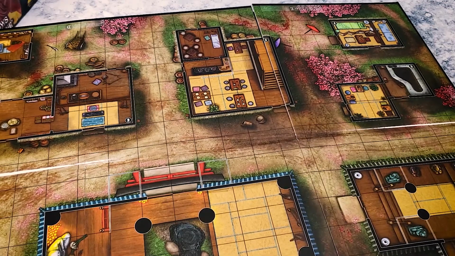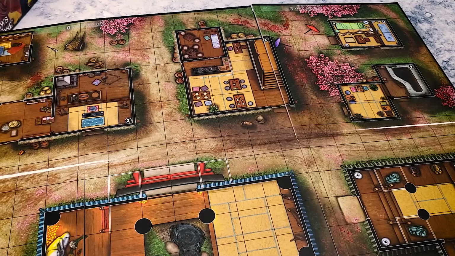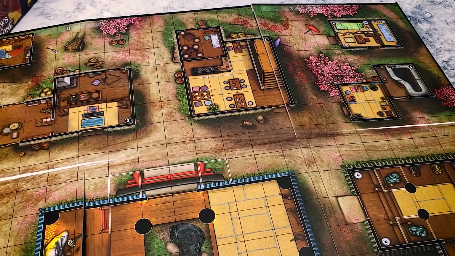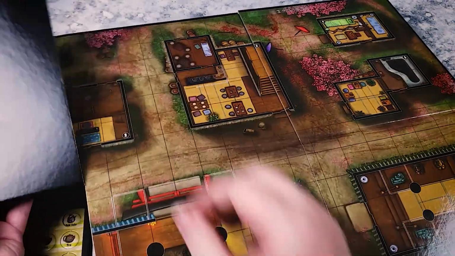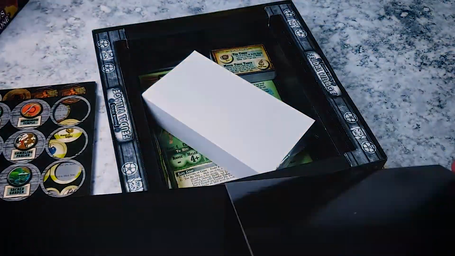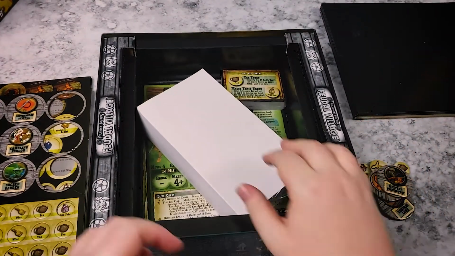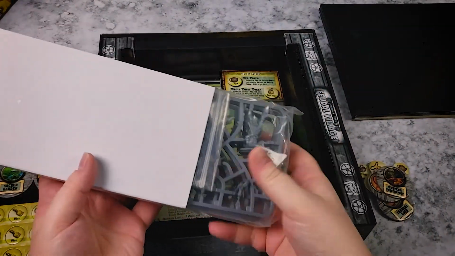And again, a lot of this is going to be familiar to you if you already have the base game, and if you're getting this expansion, you probably have the base game because this isn't a standalone, by the way. You have to have the base game to play this. So I probably don't need to explain to you how the base game works if you're looking at this expansion. We got our box with all our minis in here.